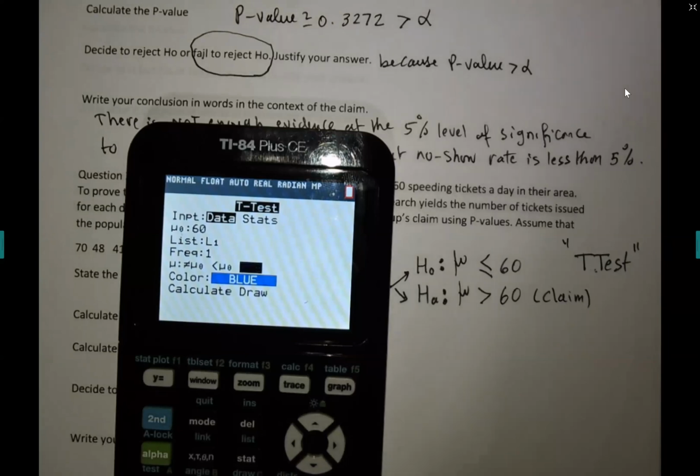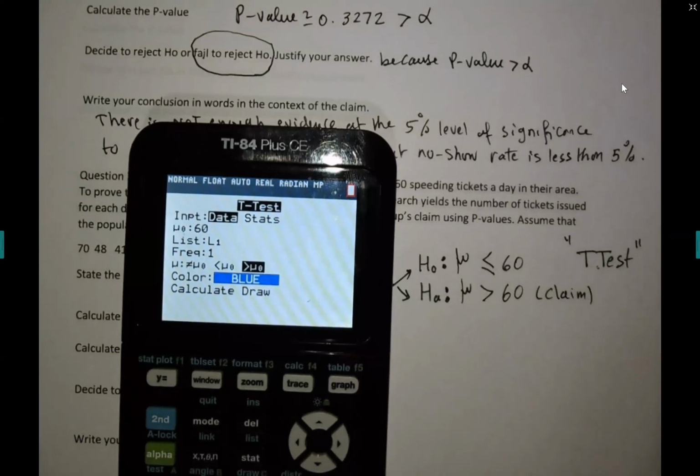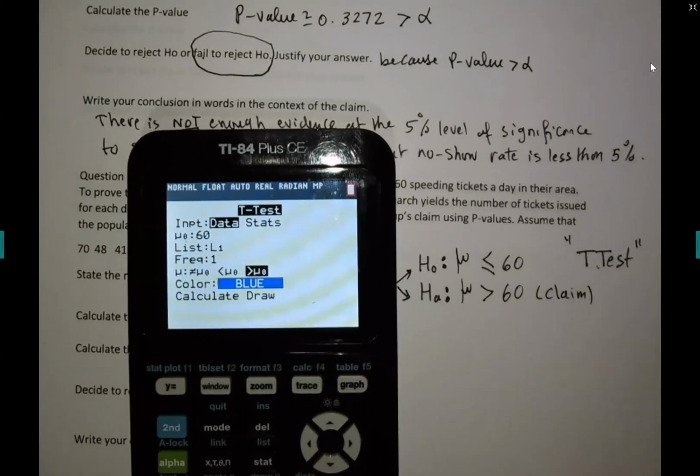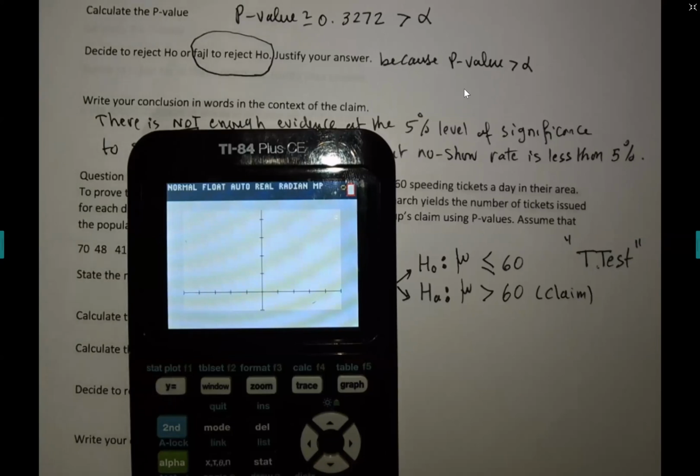If you ask me, guys, I tell you, this is the common mistake that students make. They forget to change the last step before hitting calculate, and they end up with the wrong p-value. So greater than. And then you want to do a draw? Let's do a draw. It's nice. Ooh, huge p-value. Too much shading means you're going to fail to reject H0.